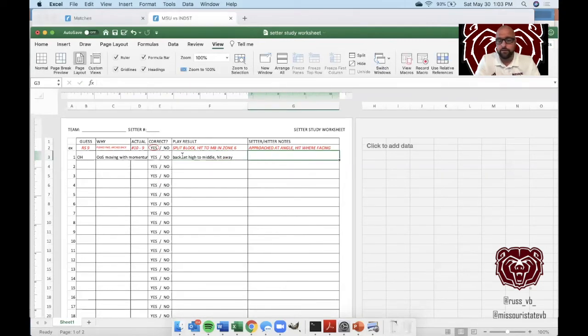Then the notes would be that when I see this again, I need to make sure that I'm balanced as a blocker, as a middle, so that I can take that cheat step to the outside but still recover to the middle if I need to get back and put a block up on that high ball. At the end of the day, you can have them hand this sheet to you or not.